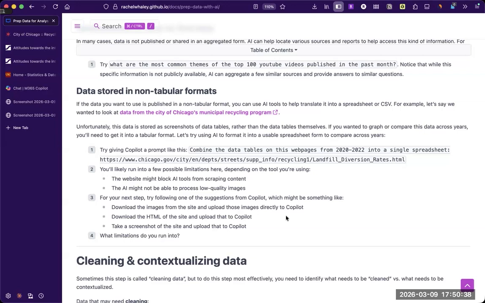I think ChatGPT is more on the side of the spectrum of it'll give you a result that might be pretty far from correct. I think Copilot and Claude and some of the others do a little bit more of "I don't think I can do this accurately," which is an interesting tidbit.